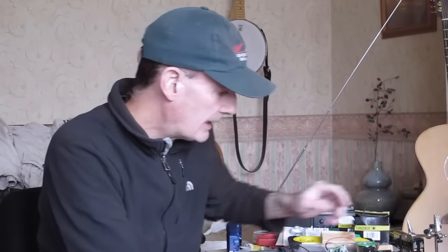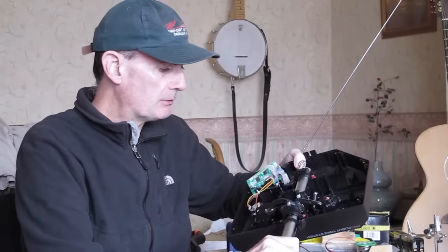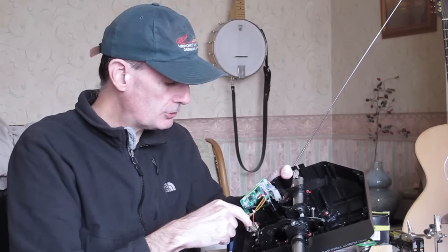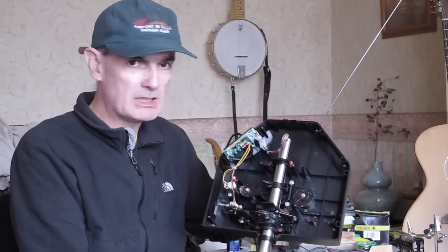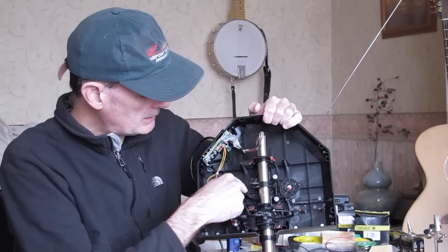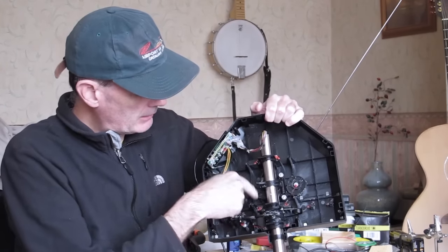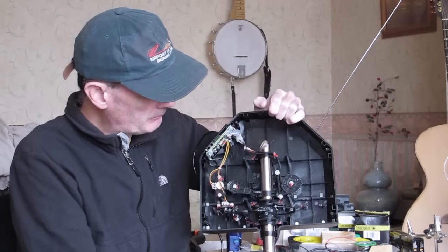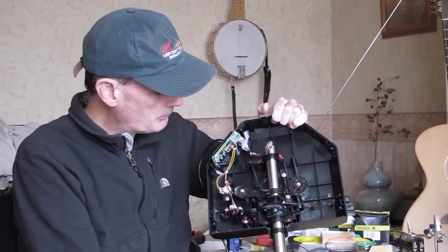Now, of course, the other part of that is, by disabling the shaft, we're going to have to find some different way of operating the potentiometer for the elevator action. Now, this is going to be difficult to see here. I might try and do this in close-up. Basically, the potentiometer's here, and this arm here rotates in that orientation. You might see it moving there, and it rotates the pot using a little gear system.